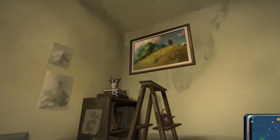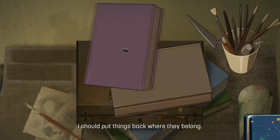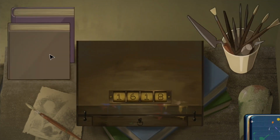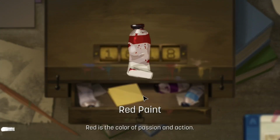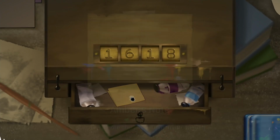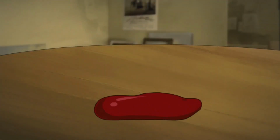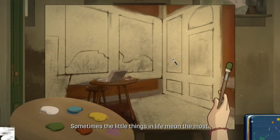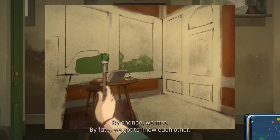On the shelf. Remove all the stuff to open the suitcase. Pick up the red color and the note, and now go back and interact with the painting. Start painting by using the correct colors with the correct parts.